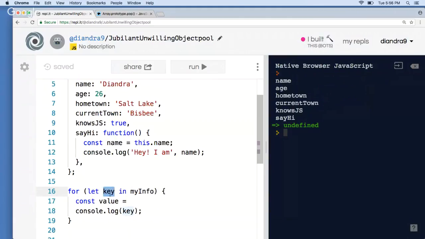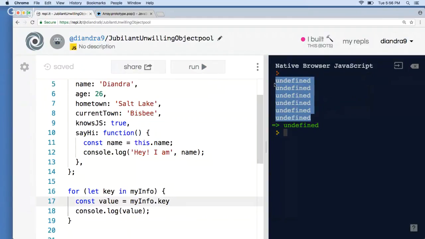So when we have a variable, like in a for in loop where this is changing, we can't use dot notation. If we did myinfo.key, it would be looking for an actual property called key. So let's see what happens here, just as a reminder of why dot notation will not work. We just get a bunch of copies of undefined because every single time we're looking for something explicitly called key. But if we use bracket notation, then whatever string is saved in key will be used to look it up. So now we see the 5 values and then the function. Unfortunately, it doesn't tell us too much fun info about the function, but there it is.